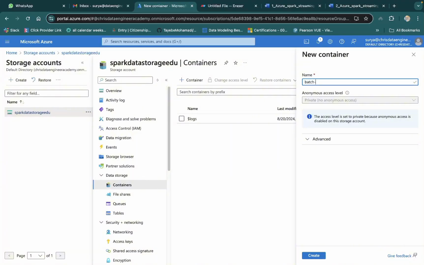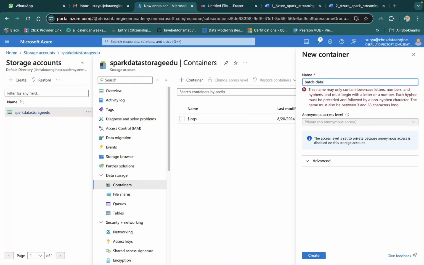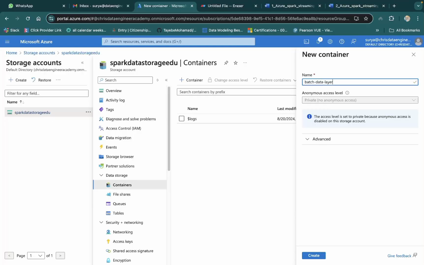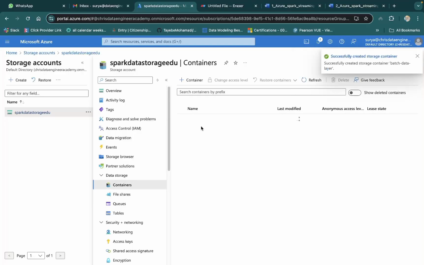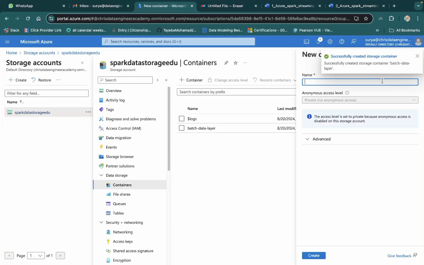Batch layer, done. Streaming data layer.